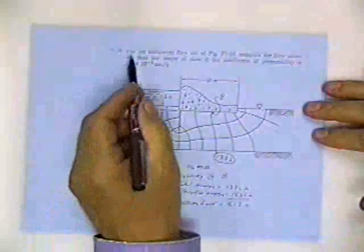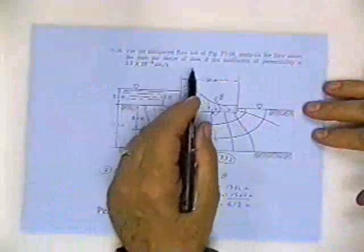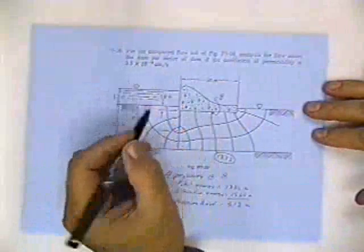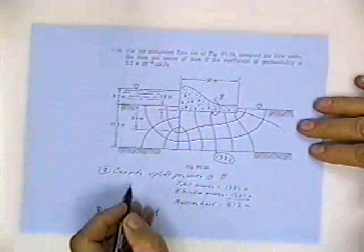Use the flow net to compute the uplift. I thought I was missing a sheet, but I had it here. I just had it in the wrong place. For the completed flow net, compute the flow under the dam per meter of dam if the coefficient of permeability is given. We've done that, but now I want to compute the uplift pressure.